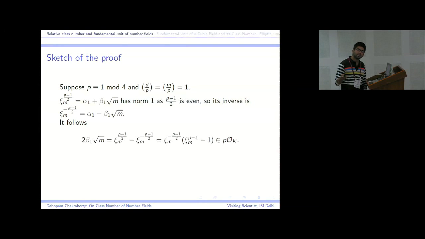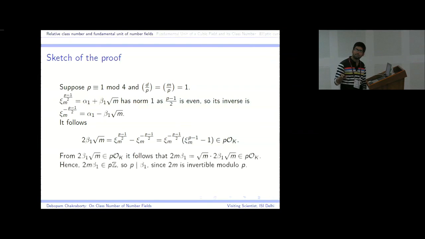It takes a little bit of calculation, it does not directly follow, but you can see that you add those two things and you find this, and then this thing will belong to this POK. Because what happens is that this part under the bracket belongs to this POK. So that follows with a little bit of calculation, not directly, but it happens.